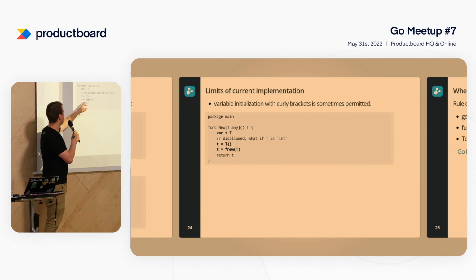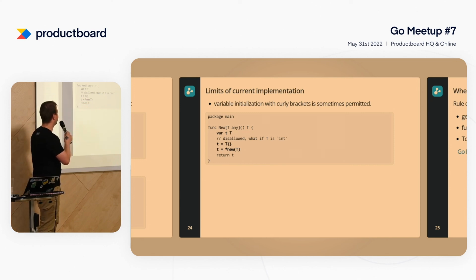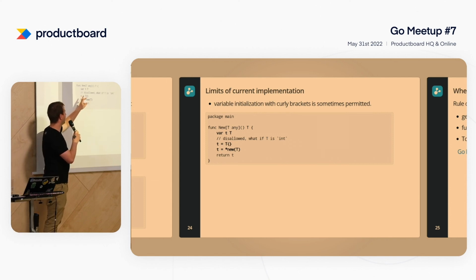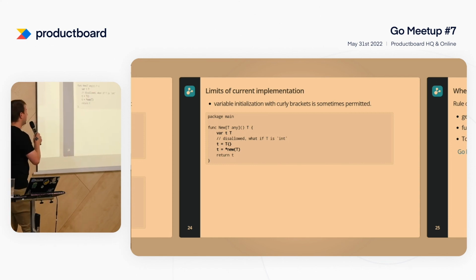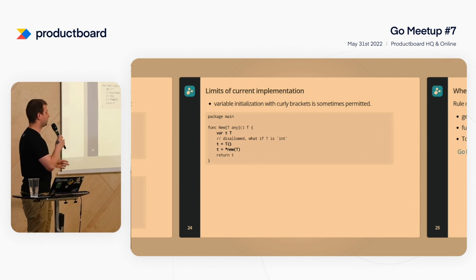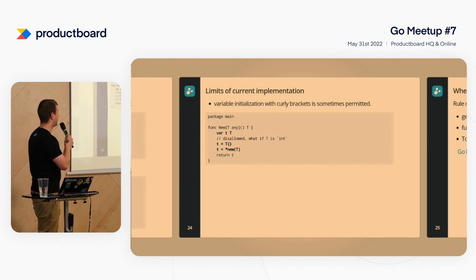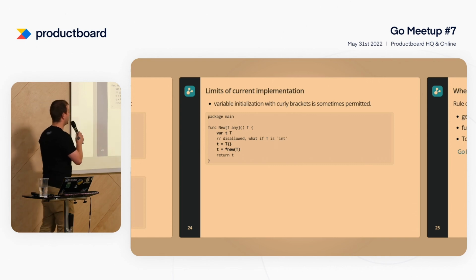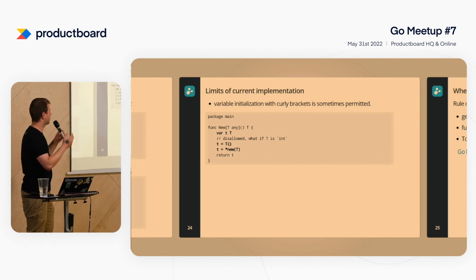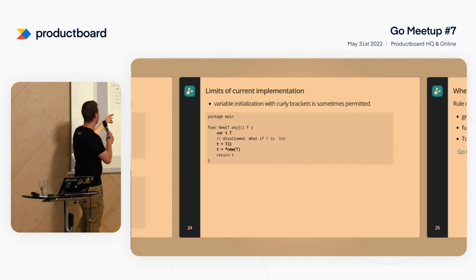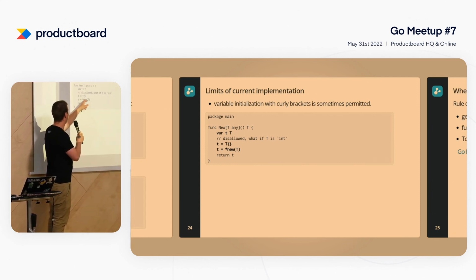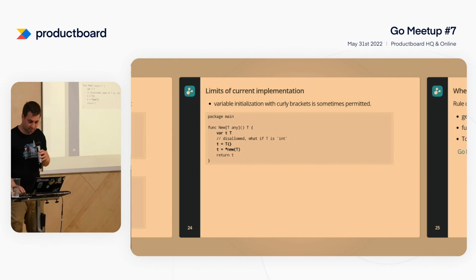So actually, I would abandon this, or I wouldn't use it for generics, because of course you can use it if your type constraint limits only to structs. But let's say later you will add some basic type like an integer, then your code would break, because the integer can be initialized with the curly brackets.